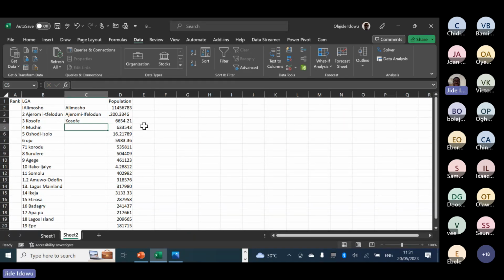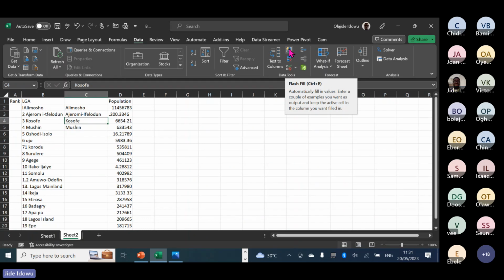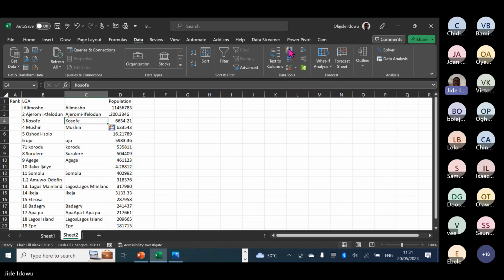Now he didn't understand what I'm trying to do, right? Then I enter. How come you didn't understand? Now I could look at this, Control E, is the shortcut. If I say Control E, can you see what it has done? Yes. There are some that it didn't understand, but what you are seeing now is that it has helped me do some based on the pattern.